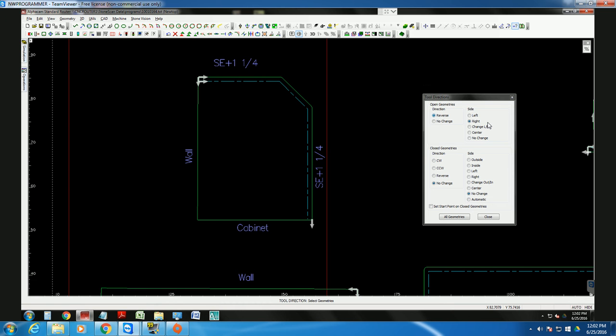So you have reverse right, and then you click on the line and it changes the tool direction. Now you see how all the arrows are on the outside of the part? If you click it again, and we'll go this one. See how the arrow's on the inside? That means that if I leave it like that and I assign a tool to it, it's going to drop down on the outside of the piece here, and it's going to run right into the middle of the stone and go right up the backside.